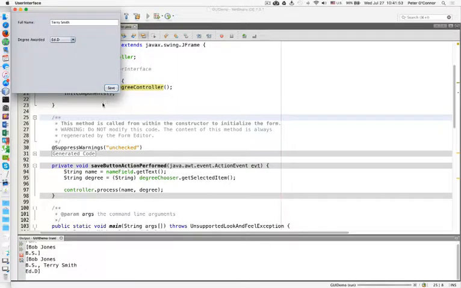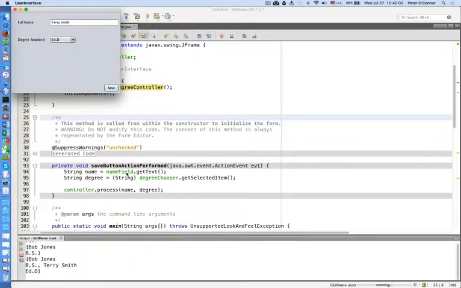So we can see now that this action performed, this save button fires out action. And now that there's something listening for it, which is this saved action performed option, it's actually going to now say, okay, time to actually get this data. And then the controller processes it and stores it in the model. And the model then has that data permanently or however long that model is supposed to have it for.